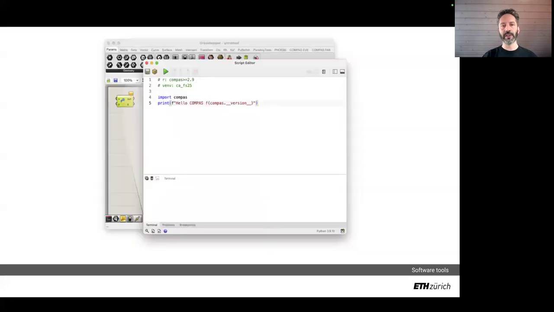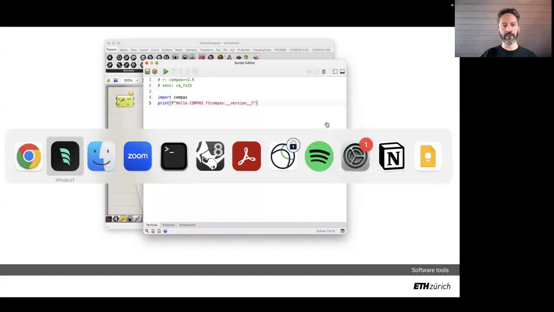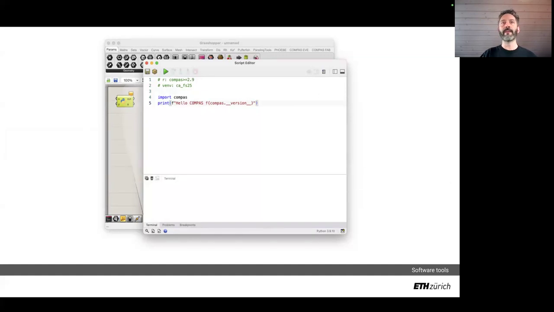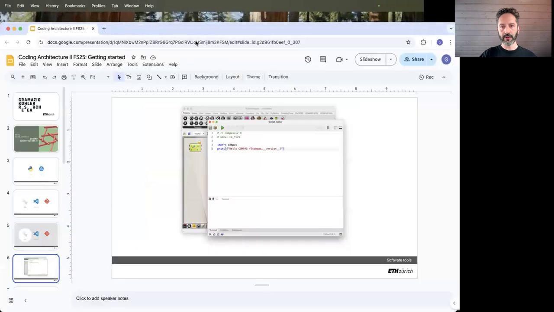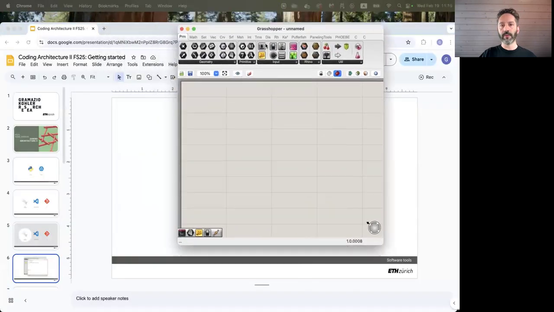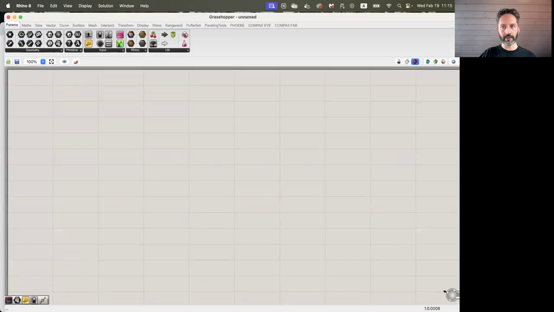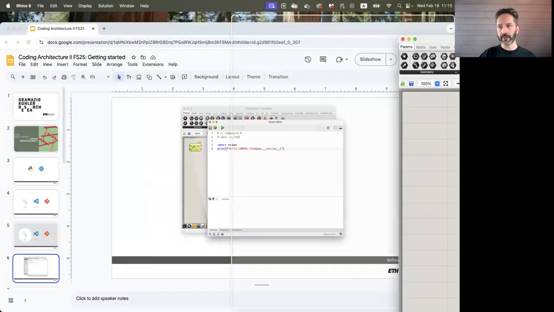The installation has changed significantly from last year's. So I'm going to open Rhino and Grasshopper.